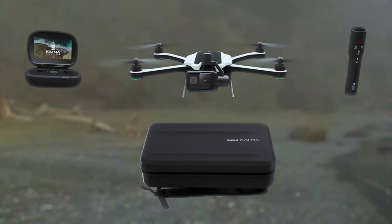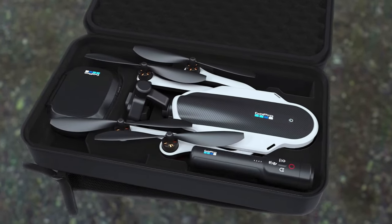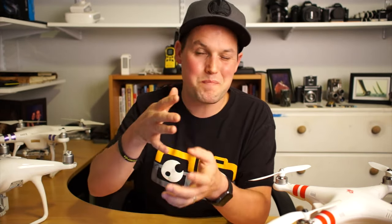GoPro came out with their first drone. I was ecstatic — I saw this thing and was really excited for the announcement. But when I looked at it, I just thought it seemed kind of clunky and cheap the way it bent together and folded up. I loved the smaller size, but it just wasn't right.